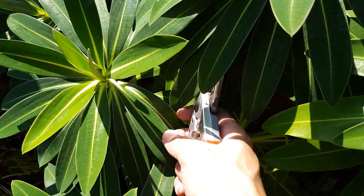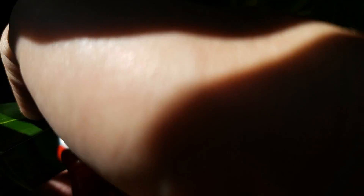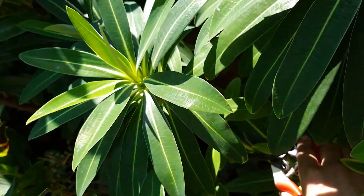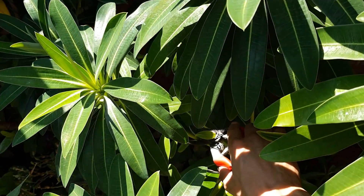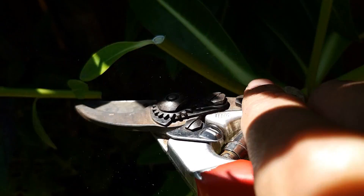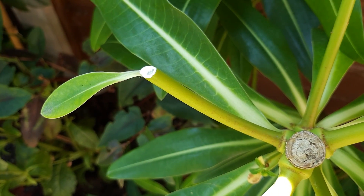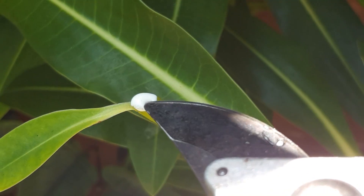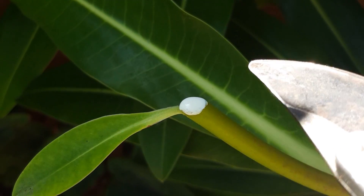The first stage is to find some healthy non-flowering shoots — ideally this season's growth. To help keep your parent plant tidy, cut the shoot back to a junction. A word of warning: when cutting euphorbias they will produce a milky sap. This sap is an irritant and it can make your skin photosensitive, so be very careful when working with euphorbias and be sure to wash your hands if you get any of it on your skin.